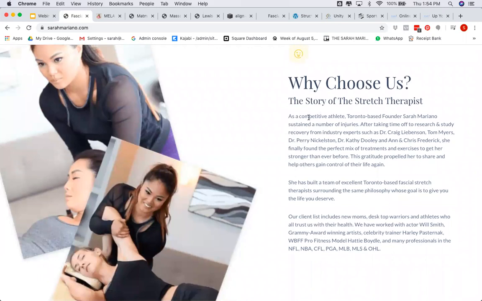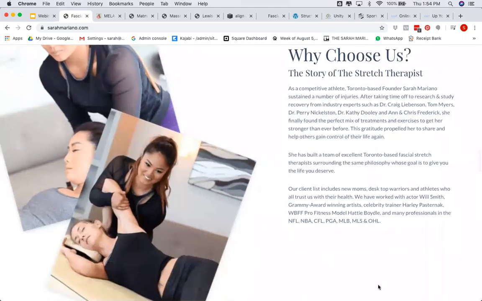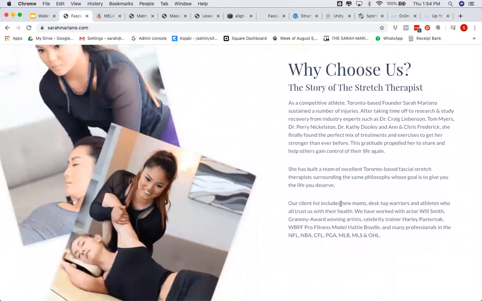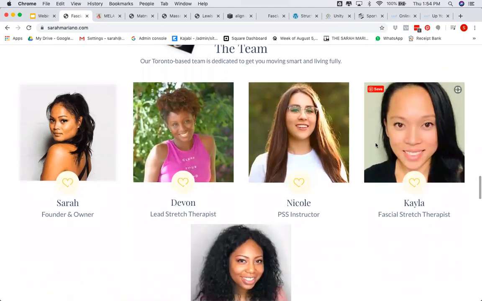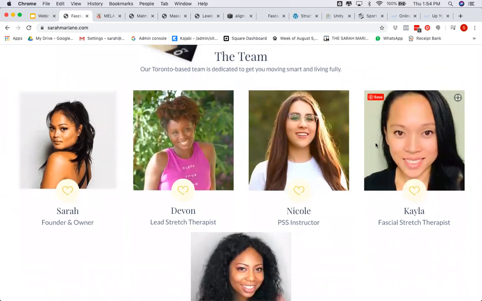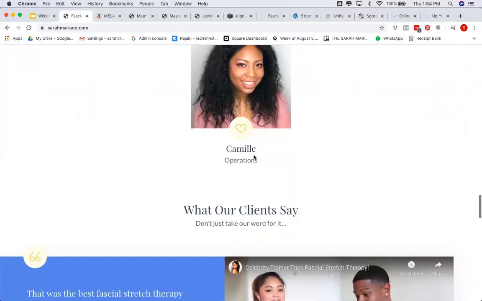Here's a bio. So this bio is actually a little too long, and my design team and my developer keep telling me to cut it down. You should have seen it before. It was mega long. I am trying to cut this down, so I urge you to do the same, and we'll go over it. This is one of the biggest feedbacks I get all the time. See, I'm not perfect either. And if you provide a service where people have to meet or interact with you, it'd be good to showcase who your team is.